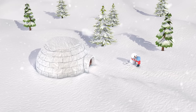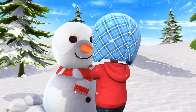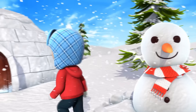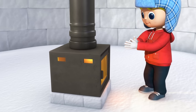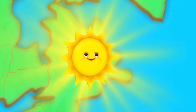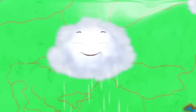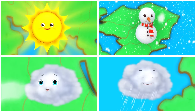Today is cold, cold, cold. It's very cold and snowing. We wear hats and gloves. Inside we're warm and glowing. What kind of weather do you have today? Is it hot, cold, windy, or raining?